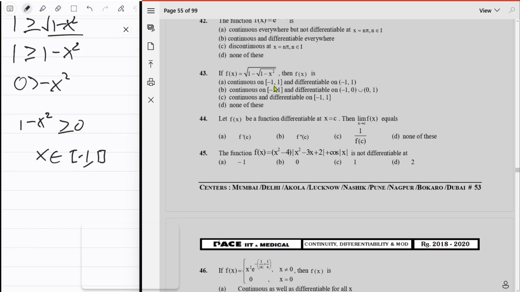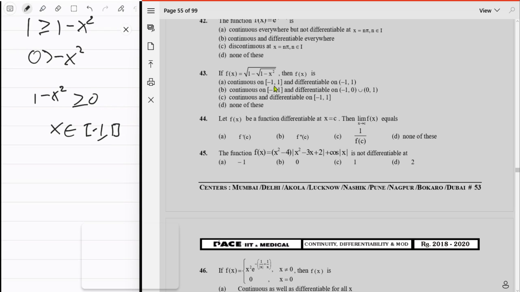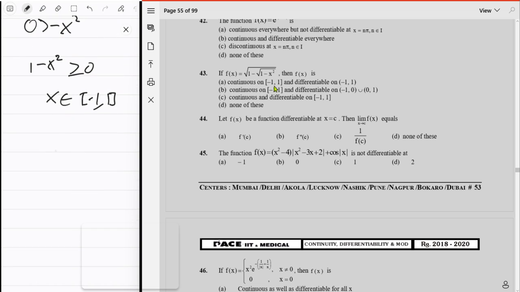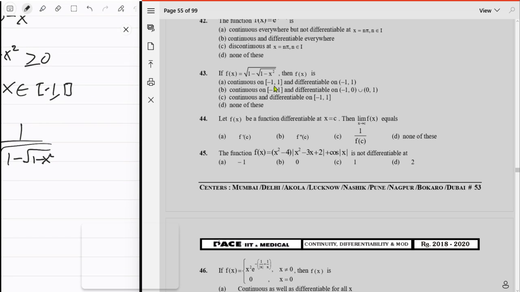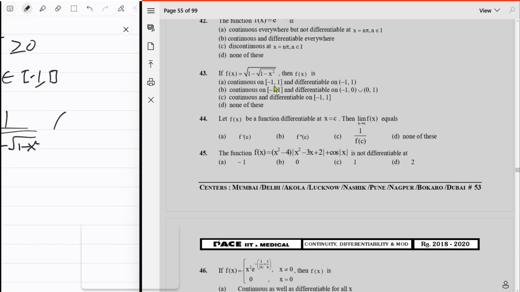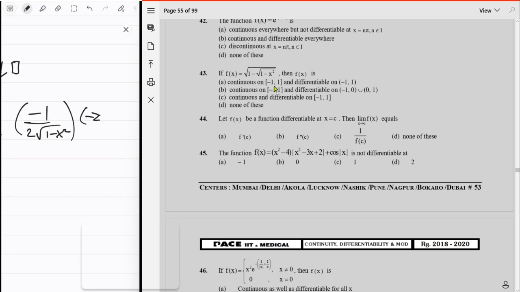Wait, okay. Yeah, that is the thing. In fact, it is continuous. No big deal. So yes, it's continuous on that, but is it differentiable on that or not? So the derivative, whenever it exists, is just this thing, 1 upon 2 square root of 1 minus x squared, and then the inside stuff. First of all, you got -1 upon 2 square root of 1 minus x squared, and then the more inside stuff, which would just be -2x.